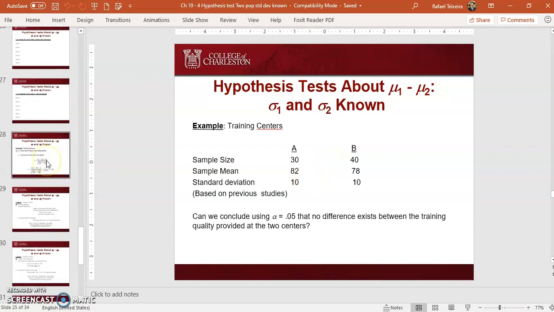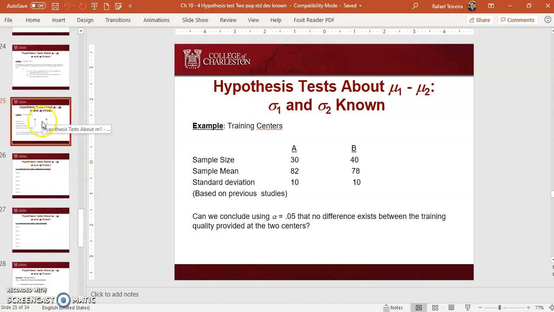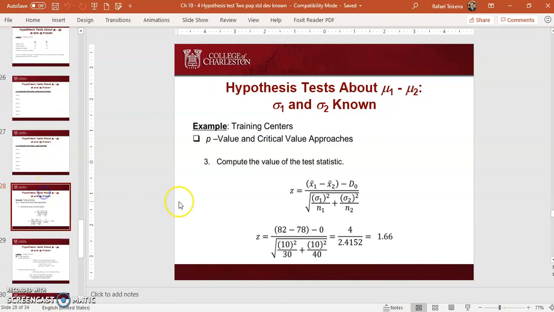Okay, so what we want to do is find the z-score, the z-statistic. Remember, the main step is to use the z-statistic to see if these two sample means differ given the variability that we have in the sample. This gives us the z-score, which is the standardized score for this difference. If the standardized score for this difference is close to zero, remember the z distribution, the standardized distribution.